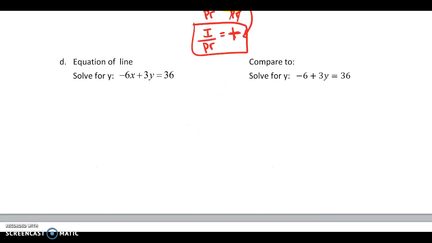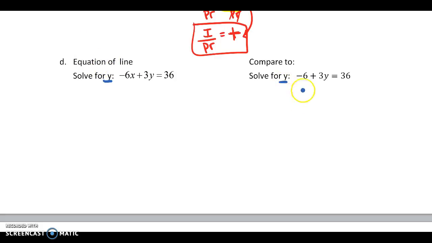Okay, next one's really, really important because we're going to deal with a lot of this thing over here throughout the semester or the year, and that's lines. So this is the equation of a line in standard form, and our goal is to solve for y. Okay, so before we do it with variables, again, I want to deal with numbers because the steps are exactly the same. You just have more variables on the left.